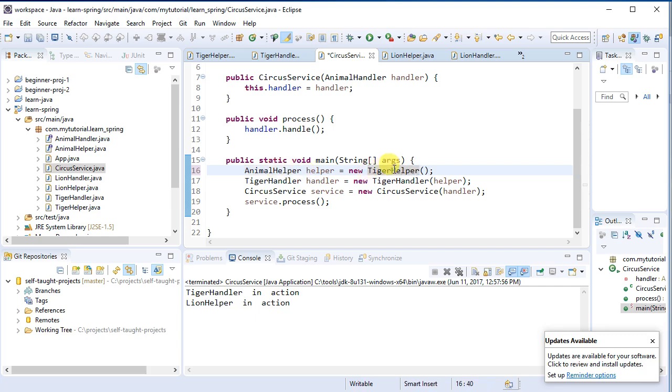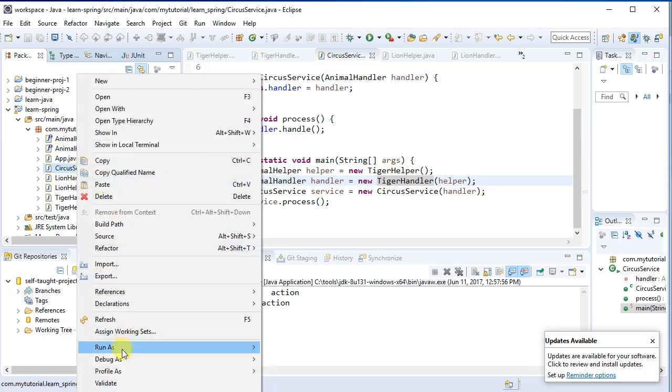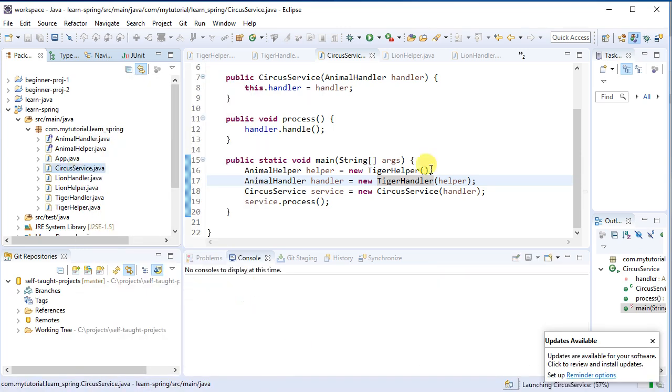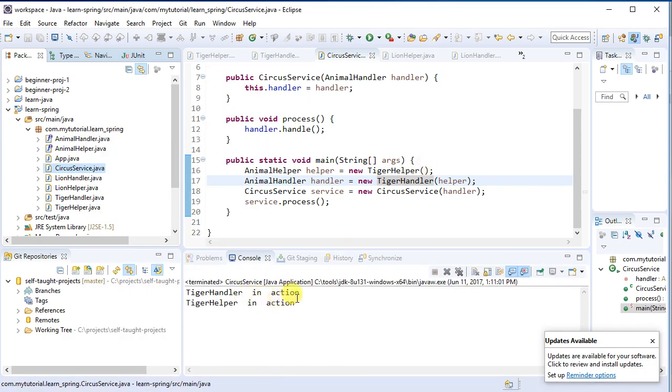So tiger helper is assigned to animal helper, so we are coding to interface here, and here also we call it an animal handler, and that creates a tiger handler. It takes a helper. So now you're going to get tiger handler in action and tiger helper in action. So we right click on Circus Service and run as Java application.